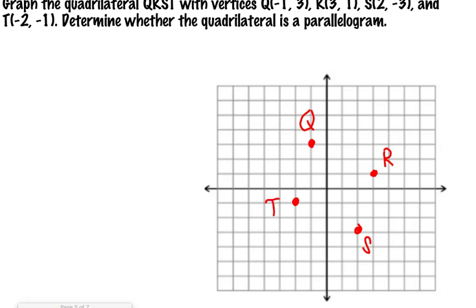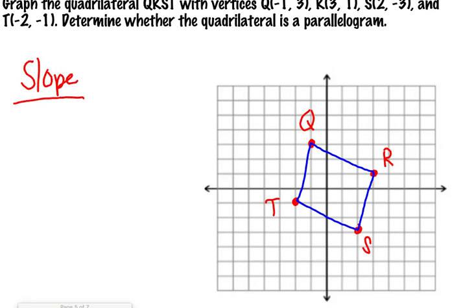Perfect. Now I'm going to connect them. And obviously, to the naked eye, yeah, it looks like it's a parallelogram, but we don't know for sure, right? On your homework, it will give you that you either have to use the distance formula, slope formula, or midpoint. But since it doesn't specify here, we can pick whatever we want. So, obviously the fastest one to check would just be slope, because we can easily count slope on a coordinate grid. So let's just do that one. So I'm going to use slope.